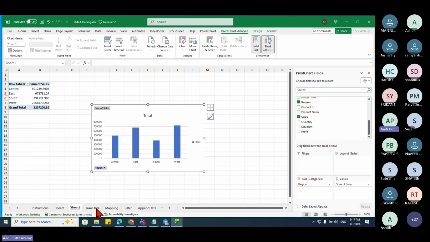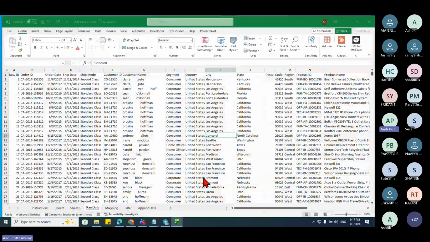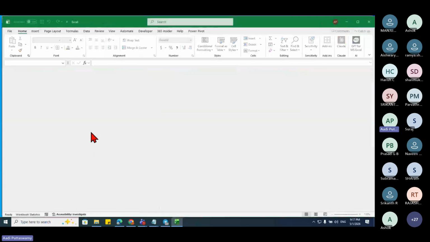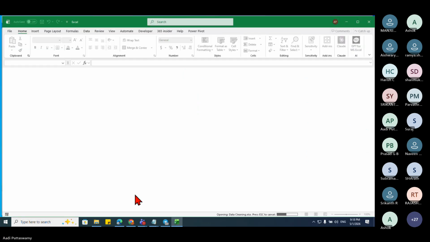Now what I did was a manual edit. But otherwise, there is something called the Power Query Editor. That is still stronger. How to do that? Let me just close this. I need a duplicate of it, otherwise every time I have to close. So next time I'll just make a duplicate of it. I'll show you how to use this Power Query Editor.